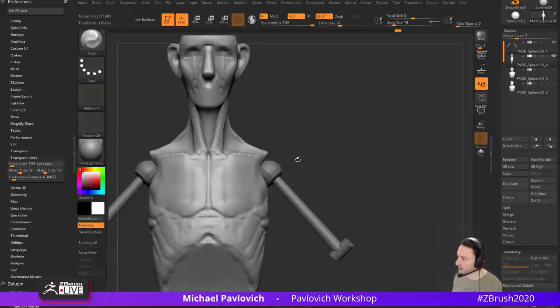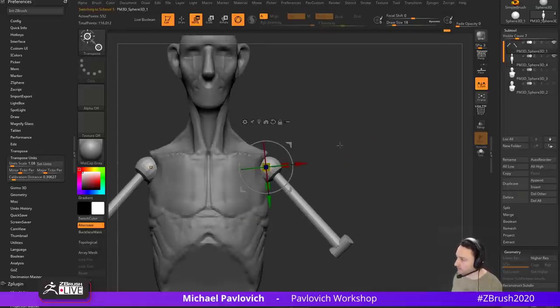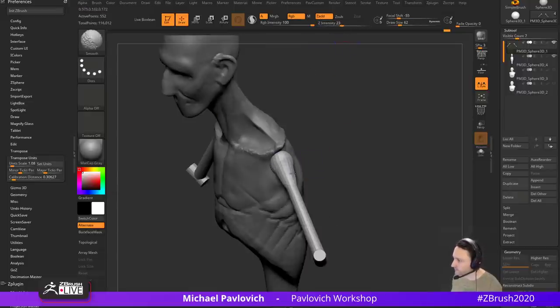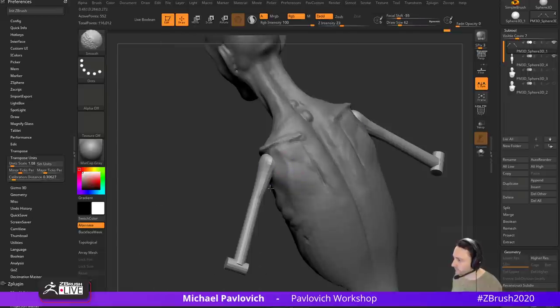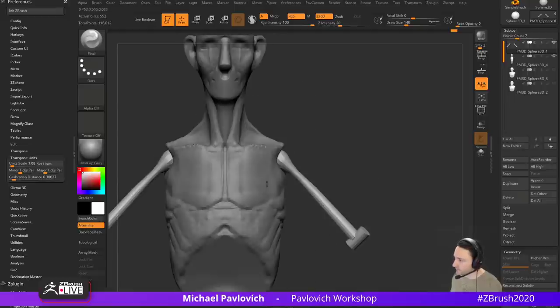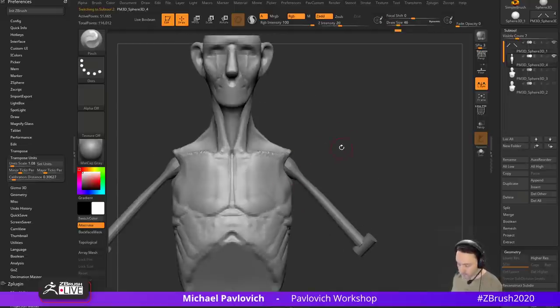Now, we were talking about the pec. So here's the ball of the pec. And again, I'll go ahead and just smooth that out. Smooth. Drop that intensity down. It's actually a little bit more like that. And then we can actually go through and pinch this if we want to. All sorts of useful tricks with the pinch brush.